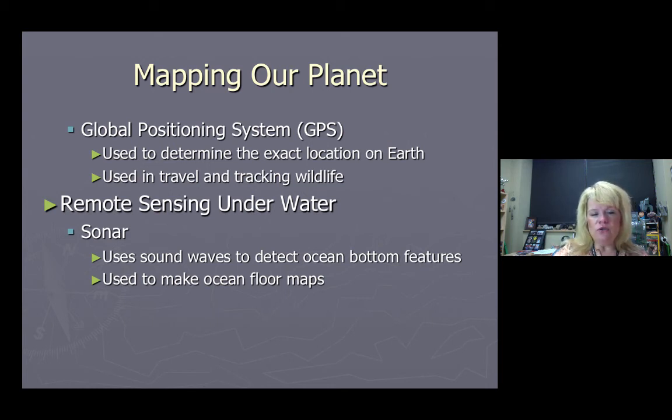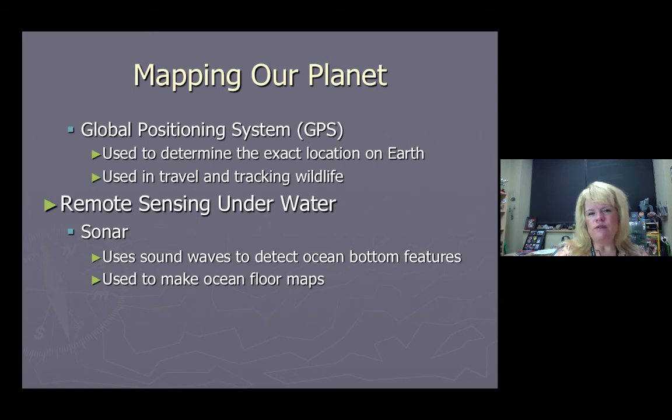We can also use remote sensing underwater, and we do this to bounce sound waves off of the bottom of the ocean floor to help make sonar maps that give us relief at the bottom of the ocean floor. This is how we discovered the deep sea trenches like the Marianas Trench, how we discovered there's a gigantic series of mountain ranges at the bottom of the ocean called mid-oceanic ridges. That's how we've discovered all these brand new seamounts I discussed.